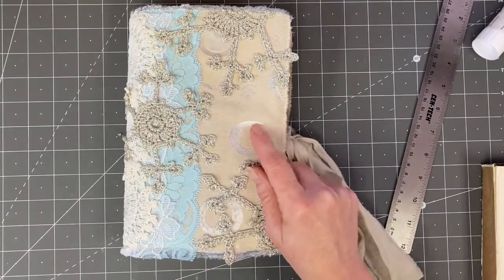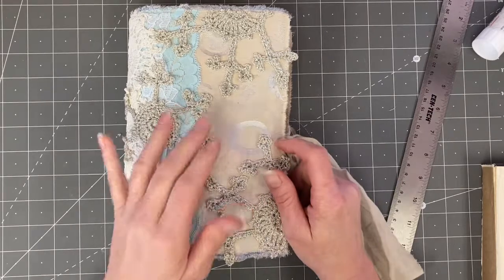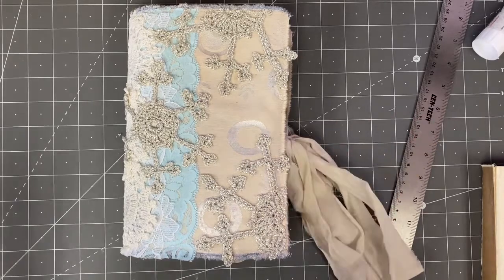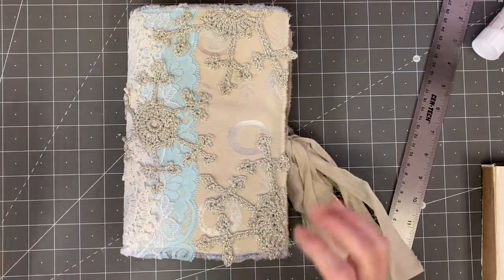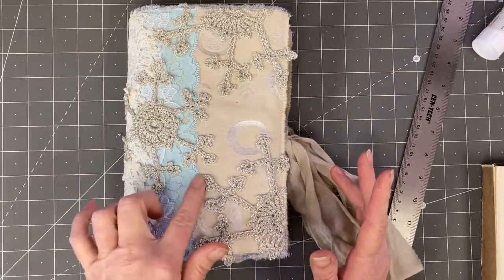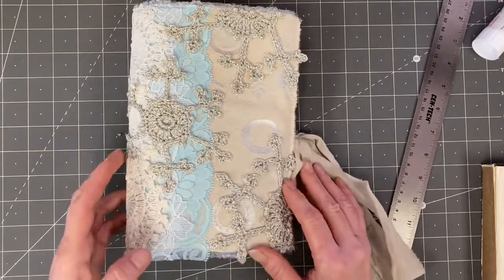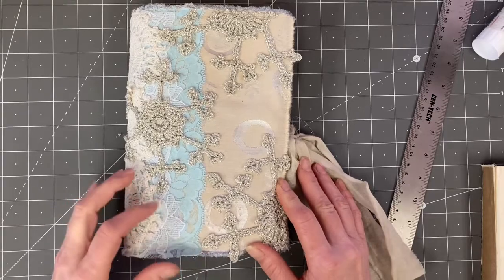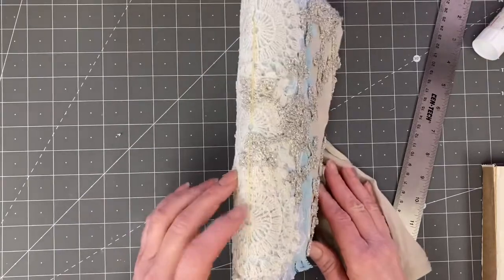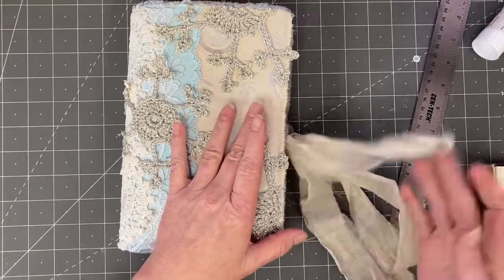I will say that this is retro, not vintage — the cover, like the fabric — because if I had to guess, I would say 80s or 90s. So I'm not really sure just by the style of it. These are vintage hand crocheted snowflakes, and then this is vintage lace here and here, this lace here. And then these are vintage doilies right here that finished it off. And it does have wax coated binding.